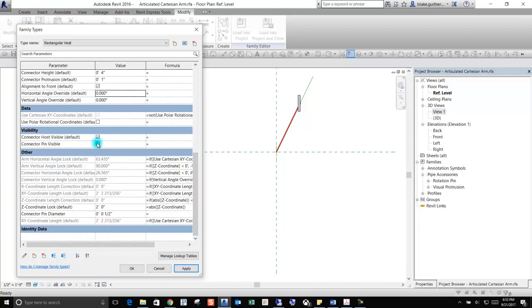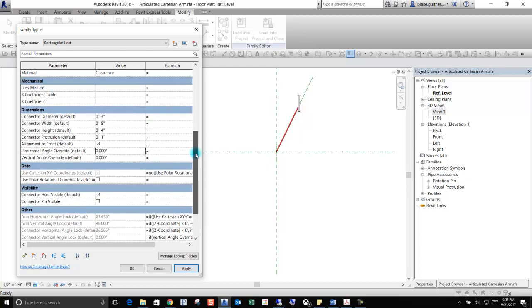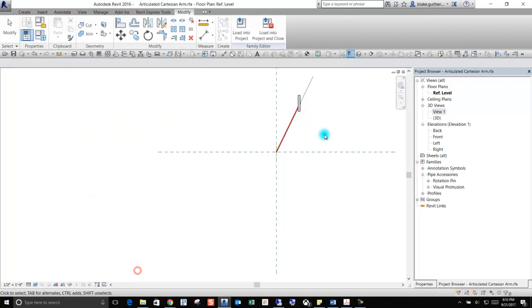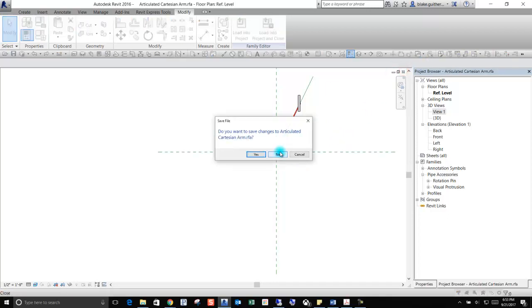We have visibility control for the pin and for the host. Like I said, in most cases the host is visible. So let's go back to the family. I just want to show real quick how the overrides are used in our package. Let's close this.